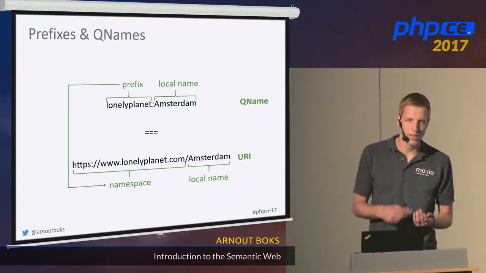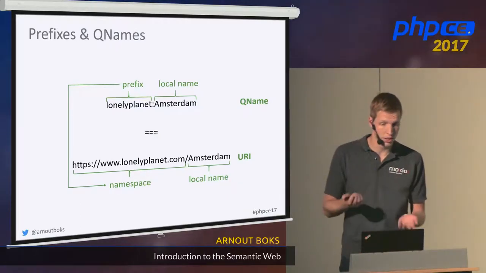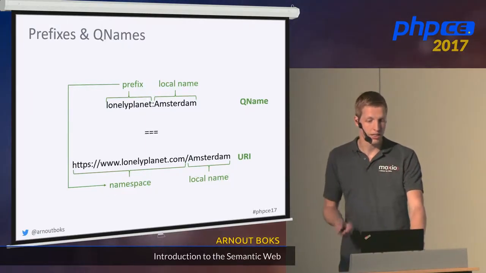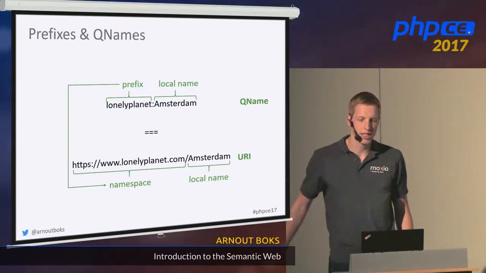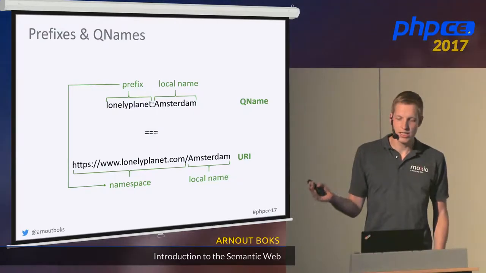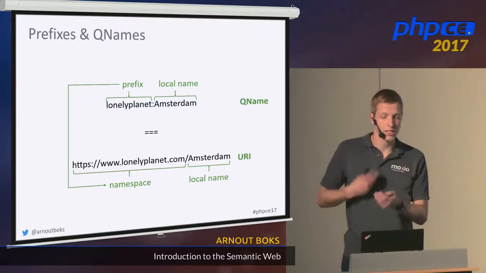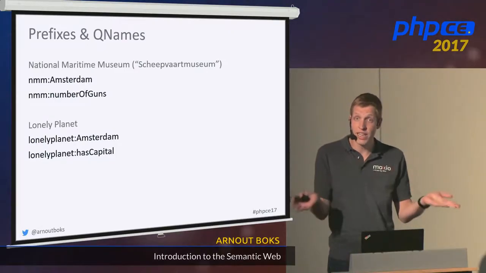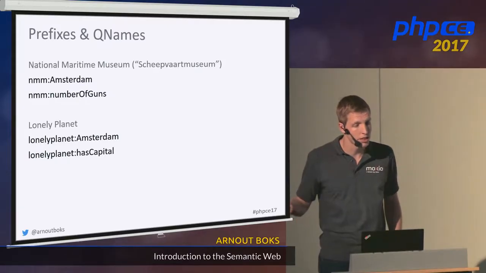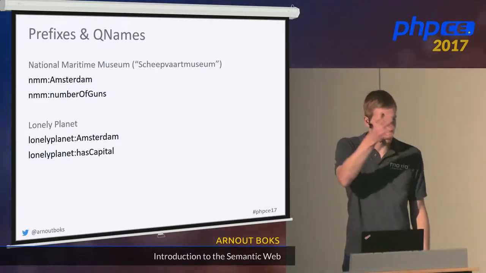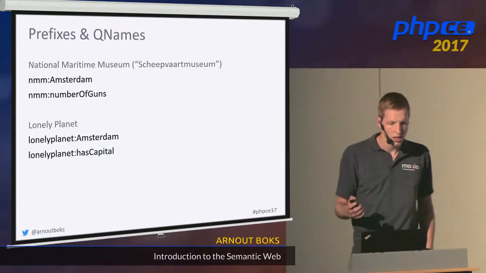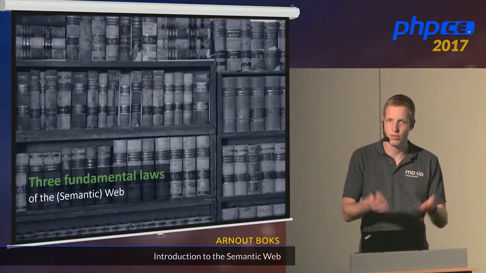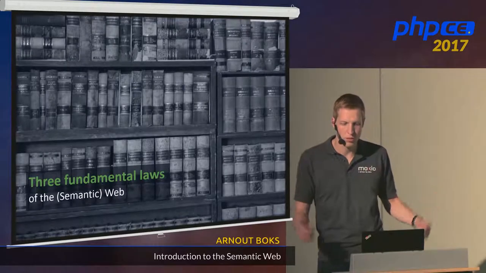What do we use for naming and identifying things on the web? We use a URI. Instead of identifying something with only a name, we identify concepts with a URI. The ship Amsterdam could have a URI pointing to the National Maritime Museum website, and the city of Amsterdam could have a URI from Lonely Planet. These URIs get quite long and are difficult to write by hand, so there's a solution: prefixes and qualified names. We split the URI into a namespace part and a local name, define a prefix for that namespace, and use the prefix instead. So instead of the full Lonely Planet URI, we just say 'lp:Amsterdam'.